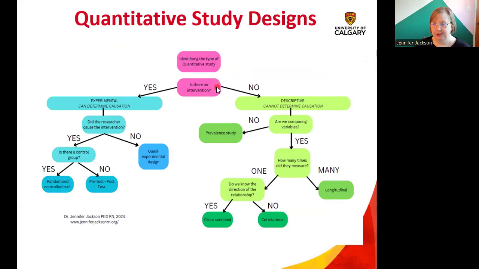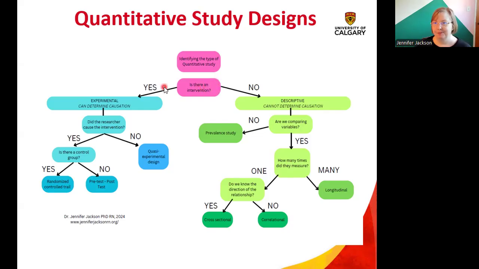Is there an intervention? And when I say intervention, I mean that in the broadest possible sense. Is there something that happened that we are measuring the effect of that thing? So we could measure before and after, or we could cause the thing to happen, but did a thing happen? Or are we just describing what is organically happening out in the universe? So that is our first question.